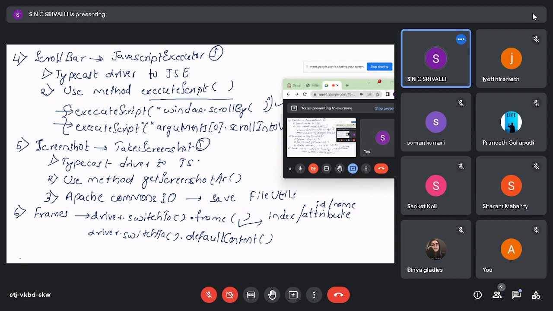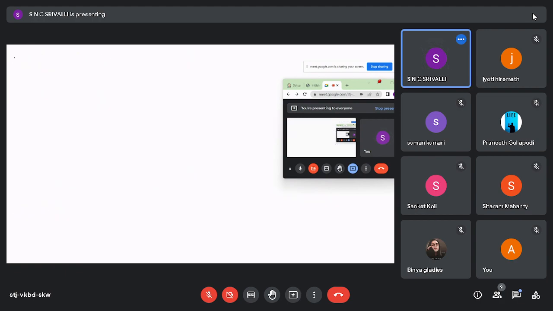Okay. Then the seventh one is how do you handle windows? Same thing again. driver.switchTo().window, and within this we have to give window type tab.